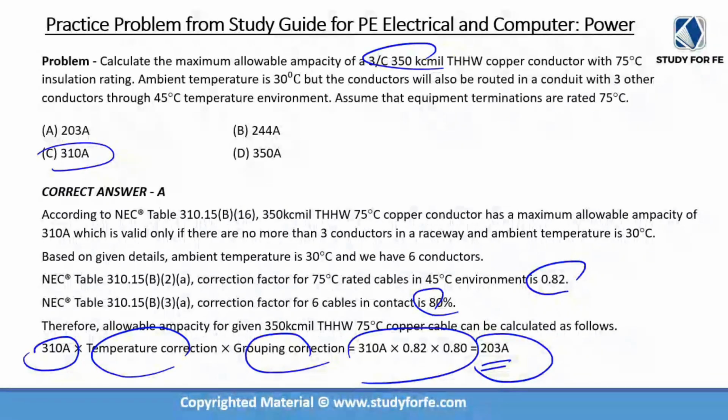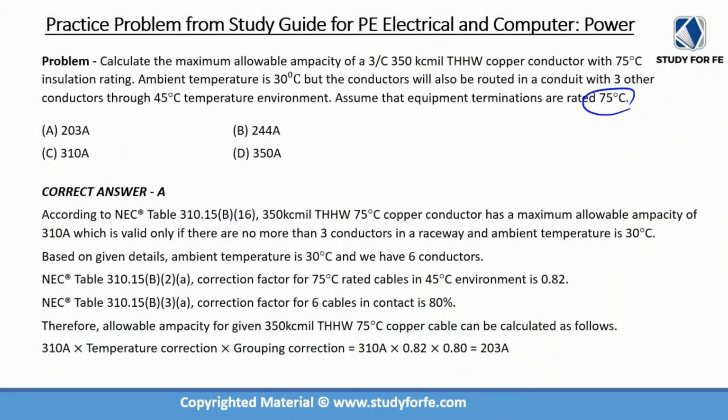Another thing that I'd like to mention over here is sort of hidden in the equipment termination. Let's think of a scenario where your equipment termination was 75 degrees C, but your cable insulation rating was actually 90 degrees C. So is there any advantage? We are limited by 75 degrees C. Well, there is, because the code allows you to start applying these derating factors on the 90 degrees C column. We looked at the ampacity of the 75 degrees C column for this particular copper conductor, but if the insulation rating was 90 degrees C, we would start applying the derating factors on 90 degrees C. So this ampacity would be higher, and we would end up with a higher allowable ampacity.